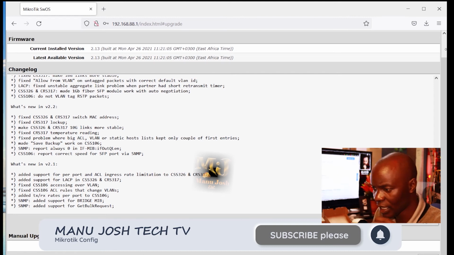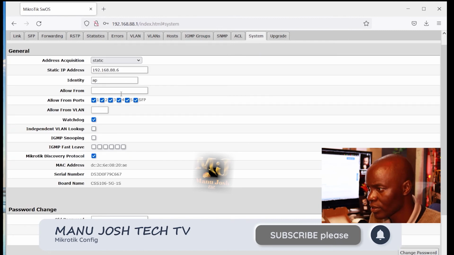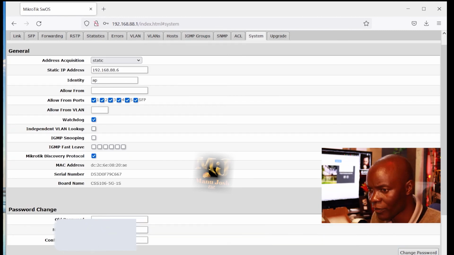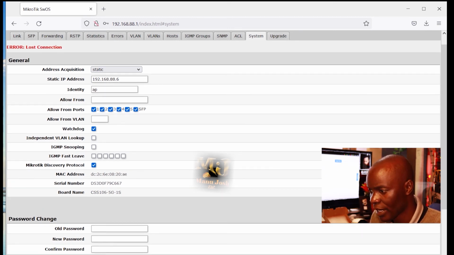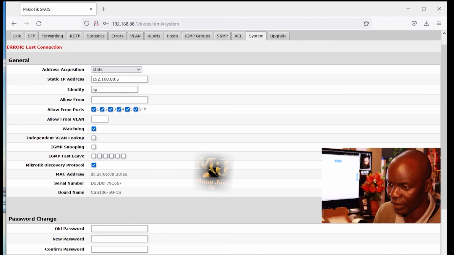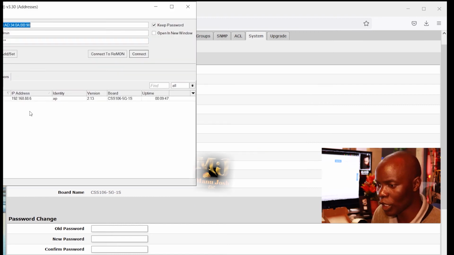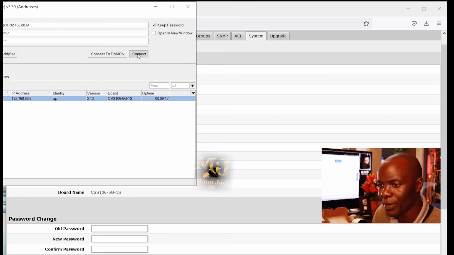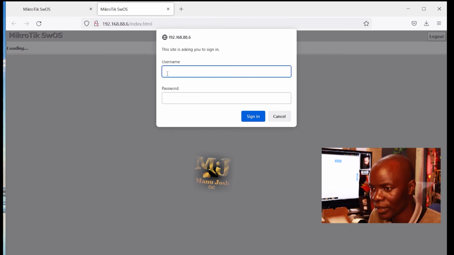So I'm checking if everything is fine. It's okay. Then I come to system, I confirm it's okay. Then I apply all. Just as simple as that. So that one already I've configured, the AP access point. So now I'm going to the station. So you are seeing the AP. The AP is done. We can just log in and see. You are seeing now we confirm the AP.